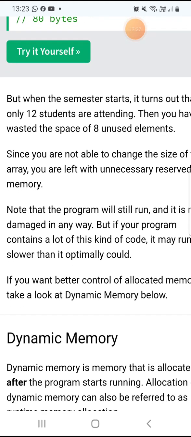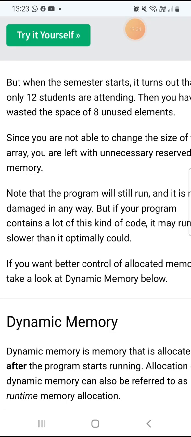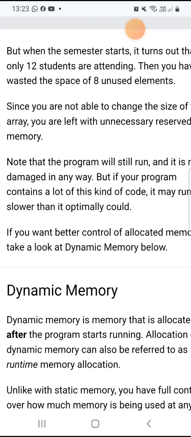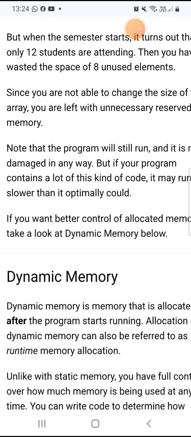The program still runs, but so much of this type of unused code and memory will slow down the performance and optimization of the program, understood that?